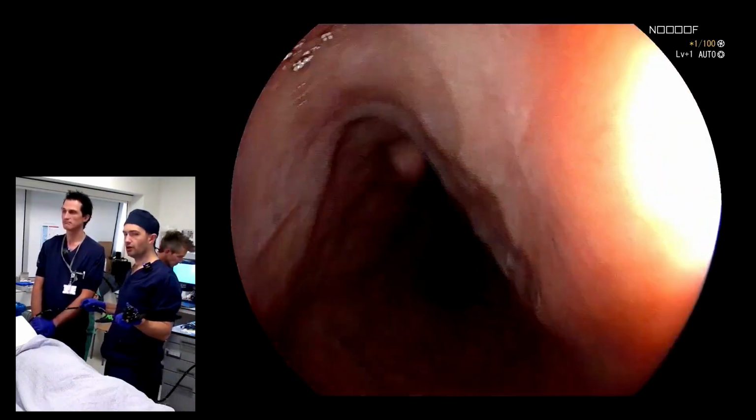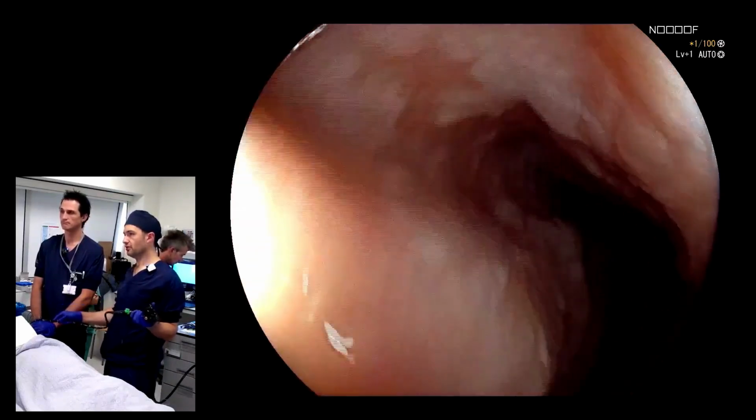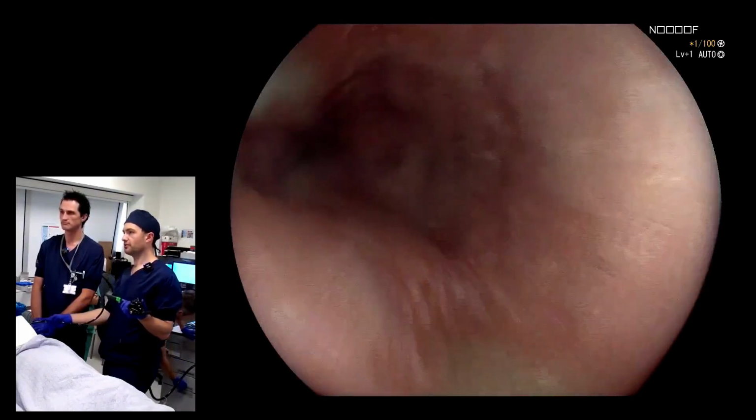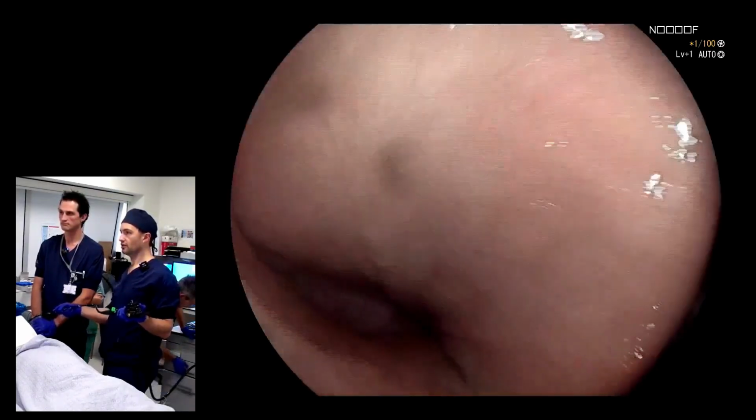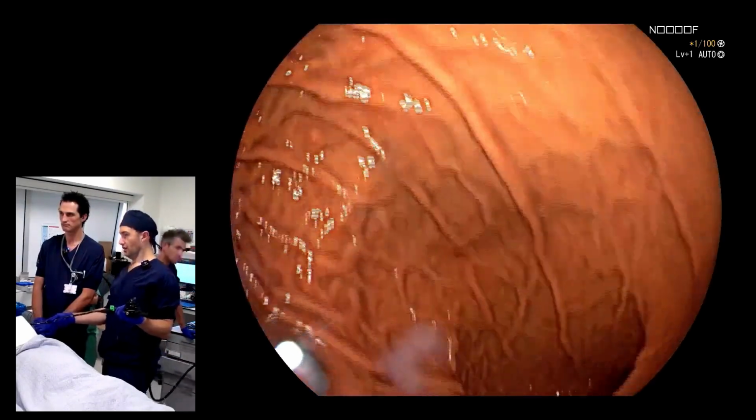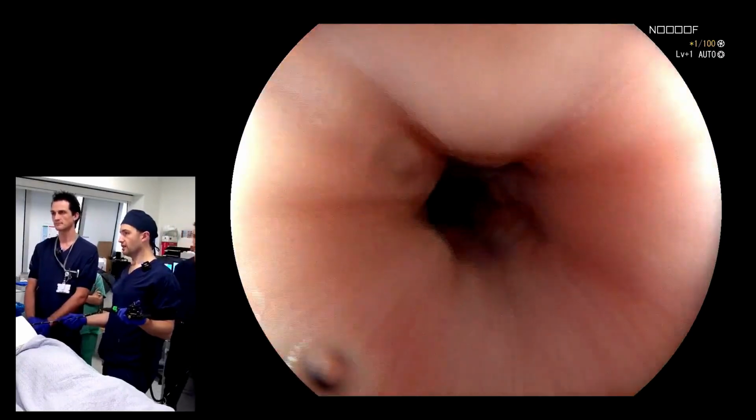Perfect. All right. Well, I hope you enjoyed this. We're going to perform endoscopic myotomy on this patient, and we can show you the result of that. But I think this video is just to illustrate that there are clear endoscopic features of achalasia, which you should describe in your endoscopy report, and that is very, very useful in terms of the workup of these patients.